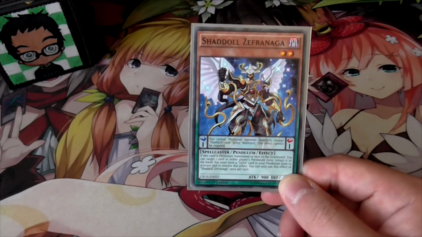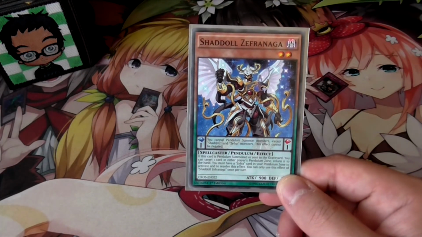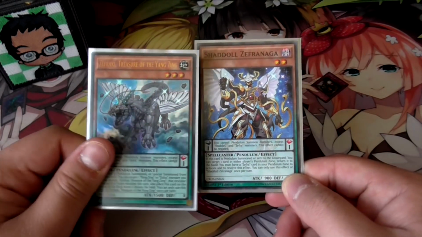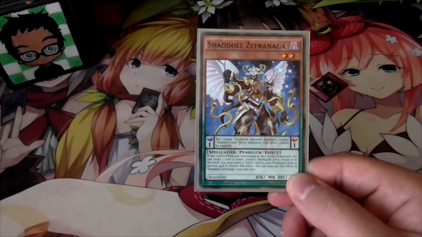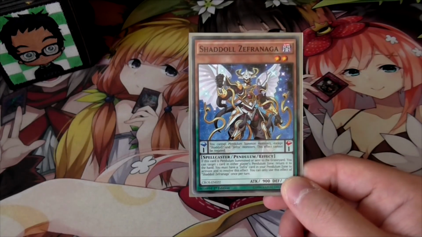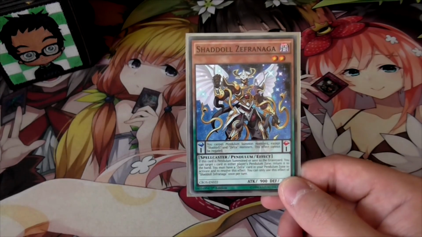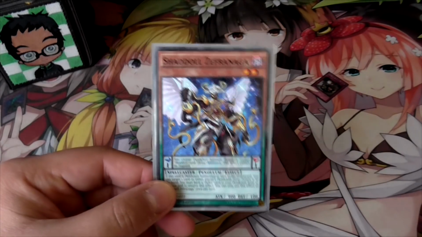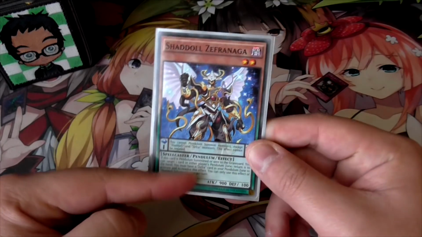most of the time. Alternatively, you can use it with the level 3 Yangzing dude, which will make it into a tuner if you Pendulum them together. And then you can make your level 5 synchros. That's what you want to do at the beginning, really. Make the 5 synchro and maybe climb up into a level 6 synchro later on to draw whatever card you want. So yeah. Also have a cool effect, Chainlink.